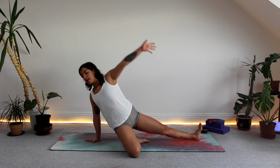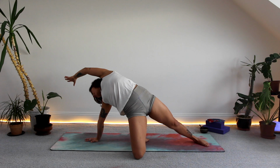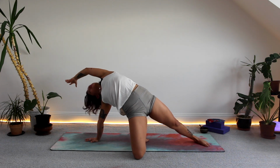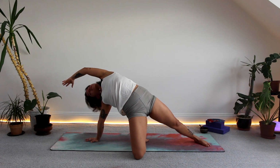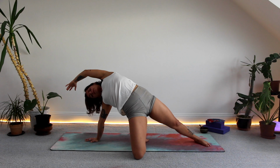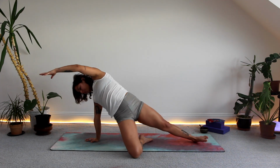Beautiful. Now to come to our little counter pose, you're going to press your left heel to the ground, the right knee to the ground, and using your left hand, elevate it up over your head, push and lift the hips, slowly extending. Maybe you look down towards that right hand, but you're pushing through the belly, pushing through the chest. And if you want, give your head a little bit of a shake. Gently, yes and no, up and down. Beautiful. Slowly, slowly with control, come all the way back down to your bum.